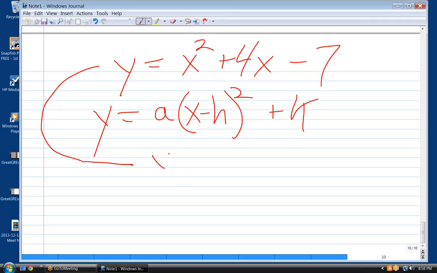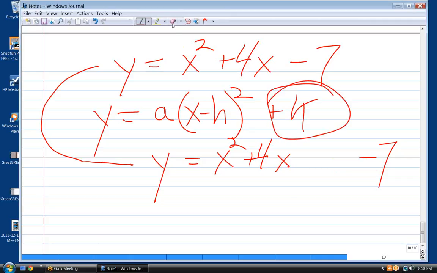Well, this is a little different in that we're going to keep everything on one side of the equation. I'm just going to move that 7 over a little bit. Little different than the way we did the last one. The last one we moved the number to the other side of the equation. Why are we keeping it on the same side of the equation? Because that says plus k. We know that when we're done we're going to need a number over here, not on the other side of the equation. So where we have to complete the square is this part here.